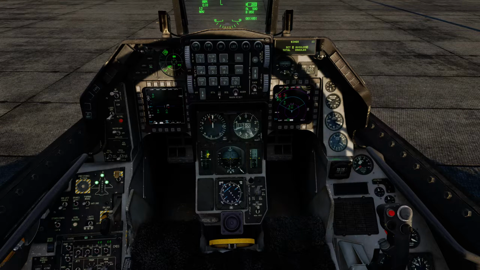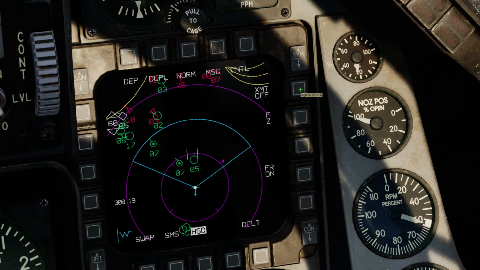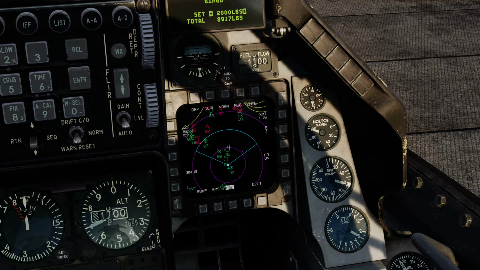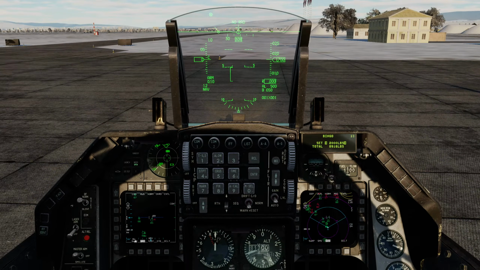Another interesting thing on the right MFD, once your HSD is up, the button second from the right top, or maybe the first square button on the right side underneath the symbology, it says XMT off. Tap that once until it says link 16, and now you're transmitting to fellow aircraft, so that if you target something, another F-16 will actually see that information appear on their HSD.